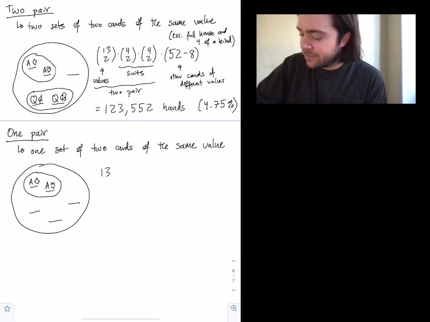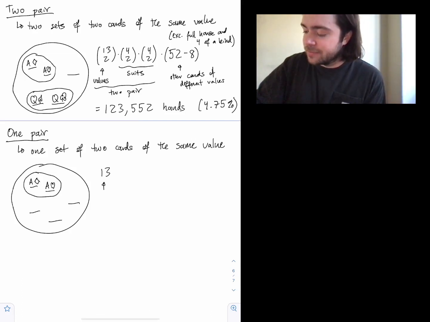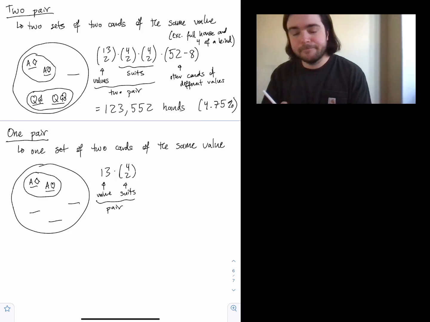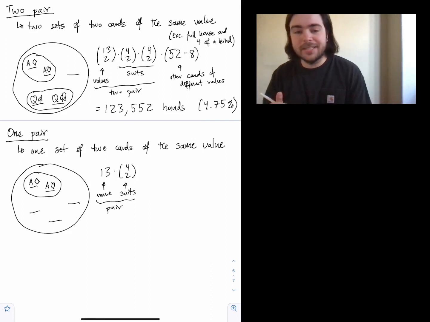Let's focus on the 1 pair first. There are 13 different values that it could be. And what about my suit choice? So this is my value. My suit choice, again, I can choose any subset of 2 of the 4 suits. That's 4 choose 2. These are my suits. And this is for my 1 pair. And what about the other 3 cards? Well, I can't have an ace anywhere. I can't have the same value in my pair anywhere, or else I get at least a 3 of a kind. So I don't want that.